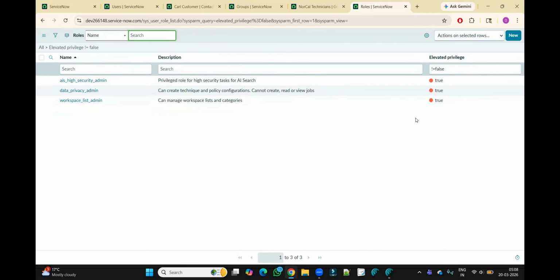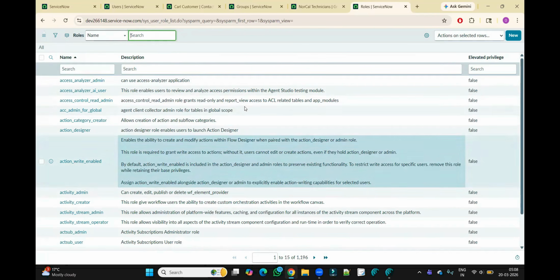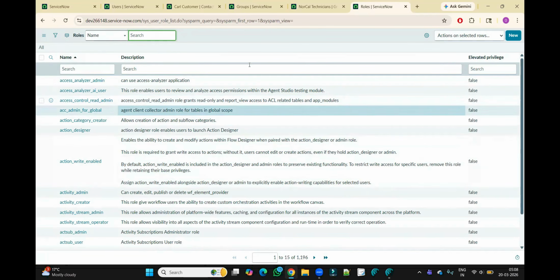Okay, so like this, if you think there is a certain role in your organization or a custom role which needs elevated privilege, you can do so. But you have to take care because it's a very sensitive area. If you accidentally revoke access from any particular user, it has a very bad impact. Okay, so you have to make sure. So these are all the things which we have created here. So this is all about user roles and groups.